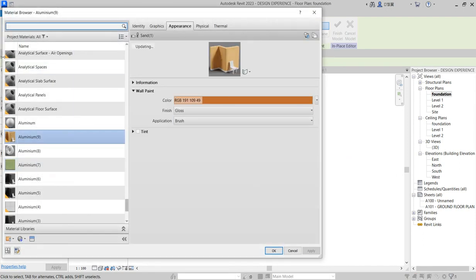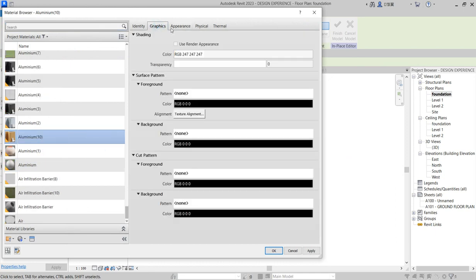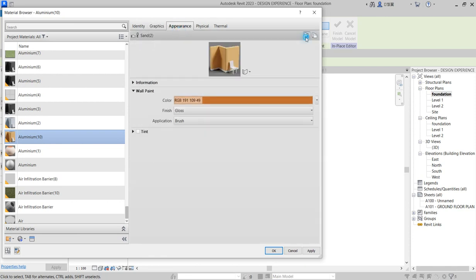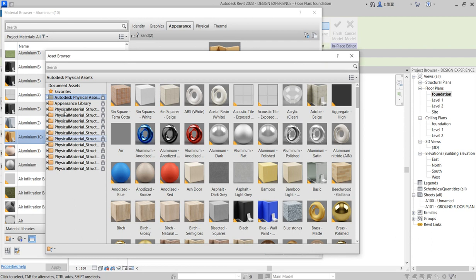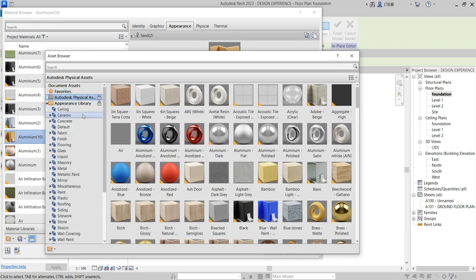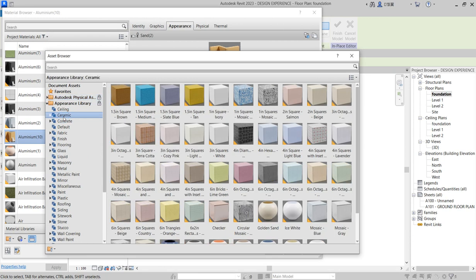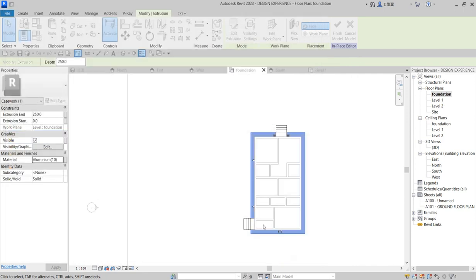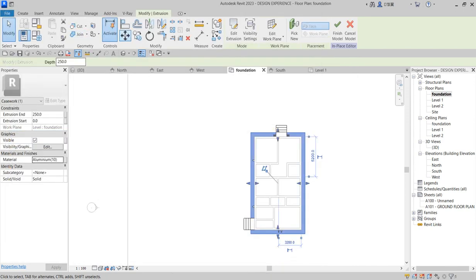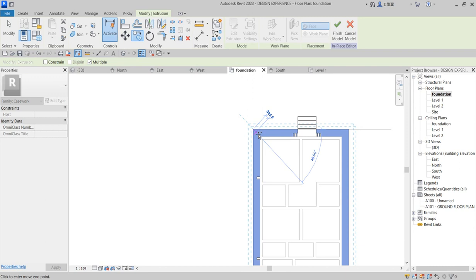Double click and say duplicate, and you pick normal white. Good deal. And then just say ceramic. So you choose any white here and you say okay. So you copy this exactly.